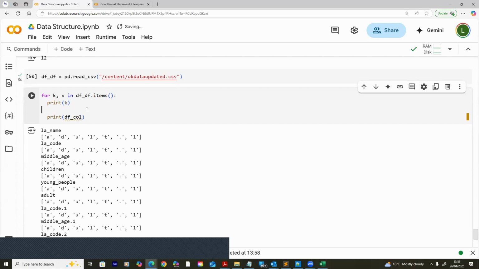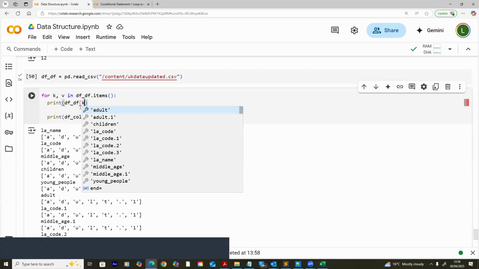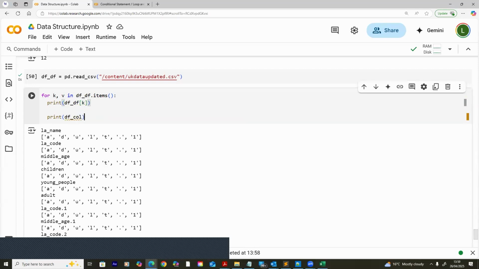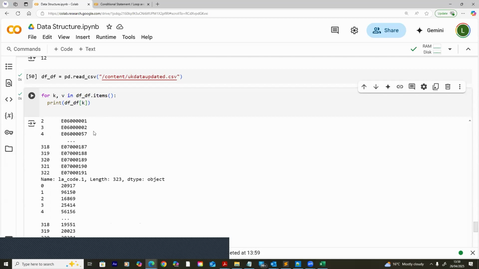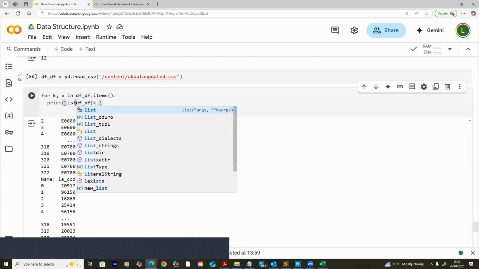So let me do df. Oh, brilliant, that's good. Let me copy this. So it's printing all the values, right? So let's say we have list.